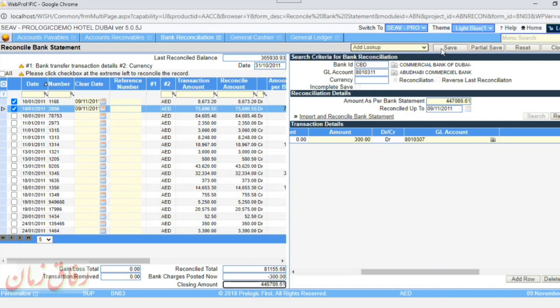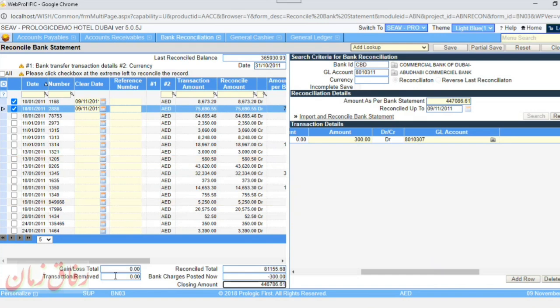You have to decide first of all how many days you will be doing, and based on that you should choose and you should do that. But normally statement comes monthly, so that's why I'm suggesting you do monthly. Right? Understand? All these things what I have done is a manual selection. Manual selection is actually proper because you are matching and you know that now there are no errors. There is a auto selection also.